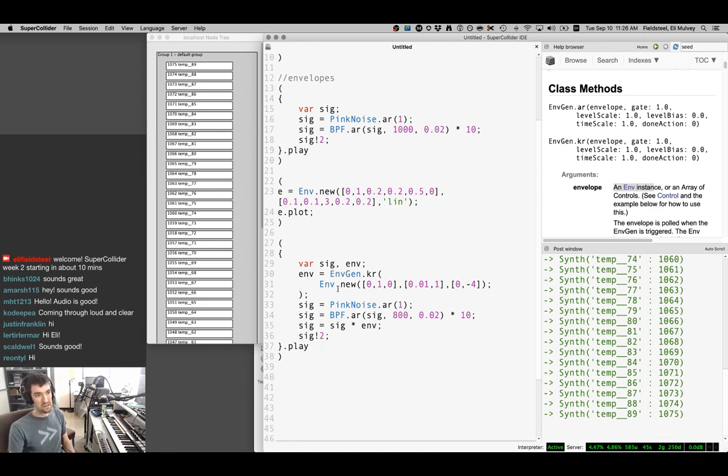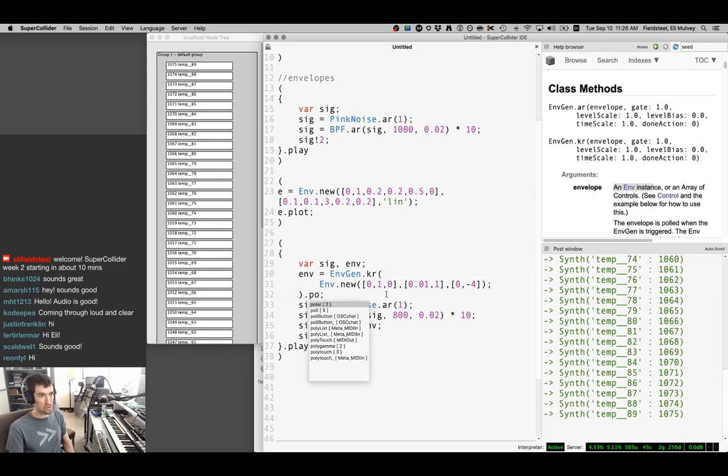And so what happens is things like PinkNoise, they have no end. They're just going to keep generating values. And EnvGen is like that too. If we don't tell it to do anything otherwise, it has a particular signal shape determined by this envelope function. And it goes from 0, it goes to 1, and then back to 0. And then it just sits at its last value. So it sits at 0, and it just stays there.